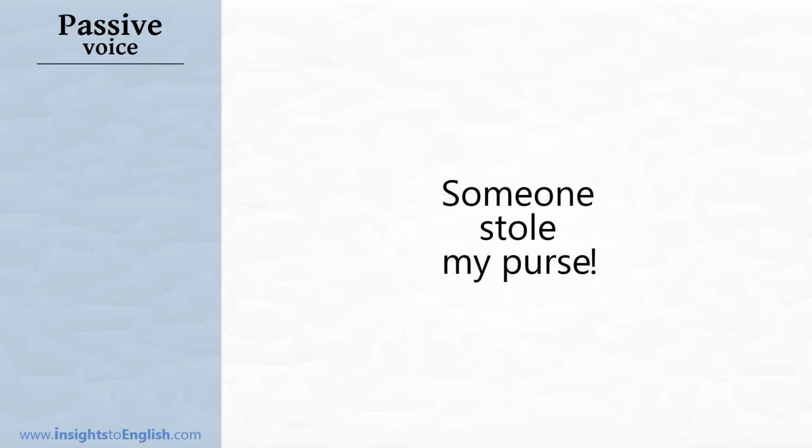Let's read this sentence. Someone stole my purse! Oh no! Now, we've got two nouns here. Which one is more important to you in this situation? My purse. Right. You don't care so much about who stole it, you just want your purse back. We don't even know who stole it, right? Just someone.